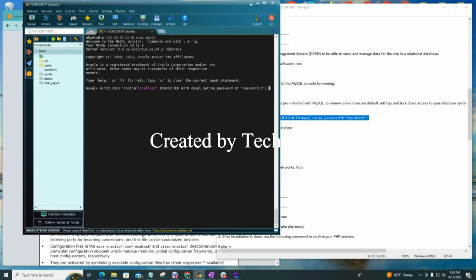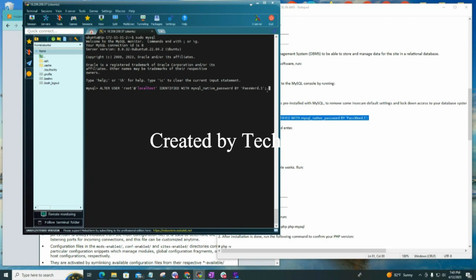So we change the configuration of root in the localhost by doing what? What exactly in that configuration do we want to change? Identified with mysql_native_password by 'password.1'. So we are basically saying that the native password of root has to be changed to password.1.